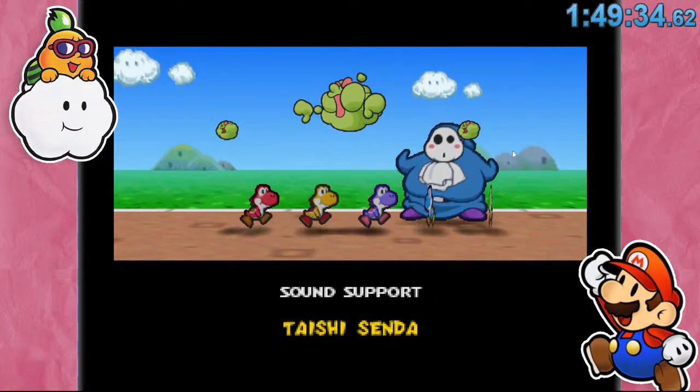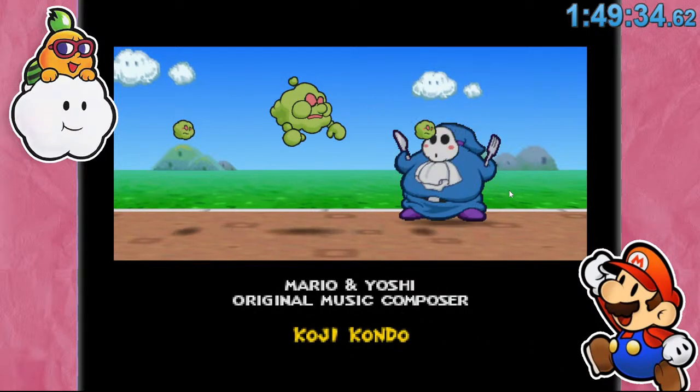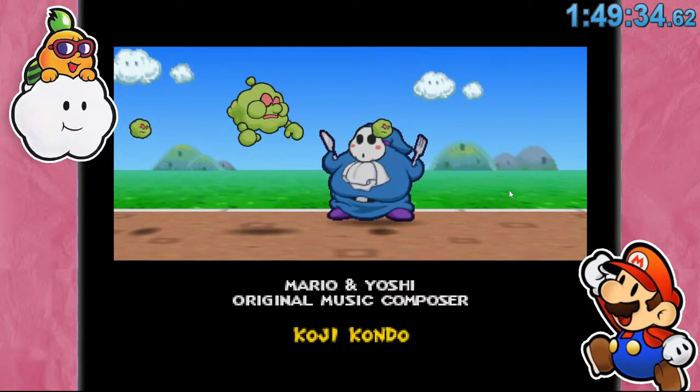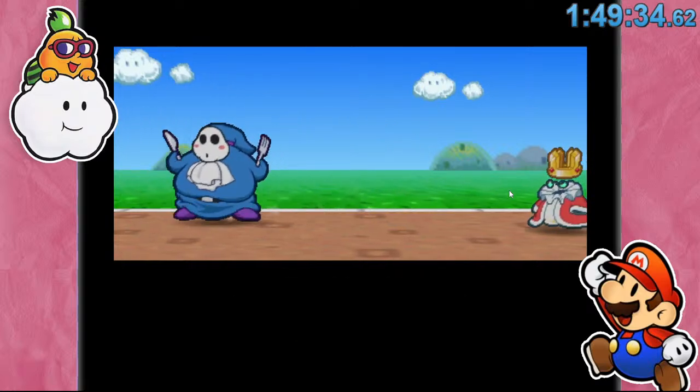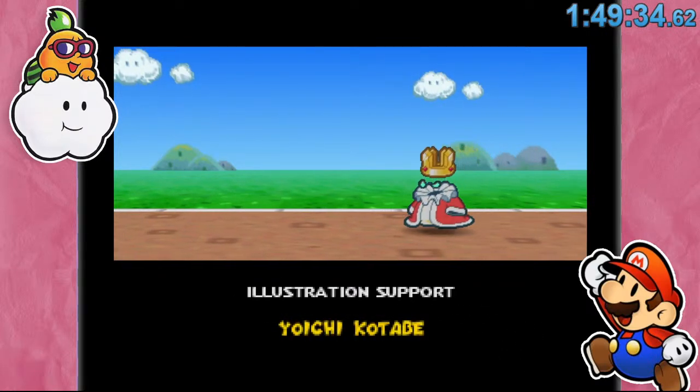Oh, yo, it's the fat guy I never saw, as well as the Yoshi kids I never saved. Crystal King, didn't see you either. I do like that color, though. I love this color of Crystal King.